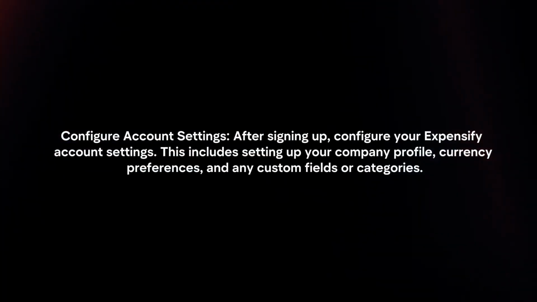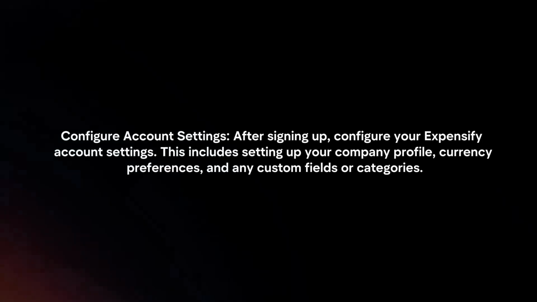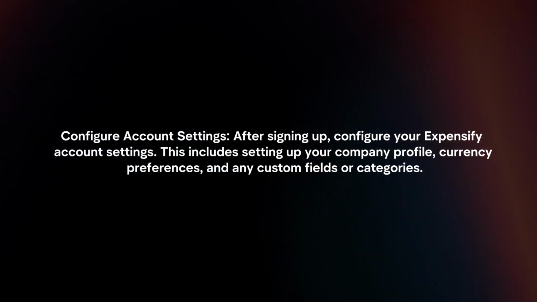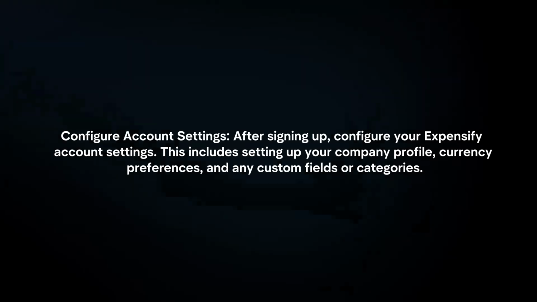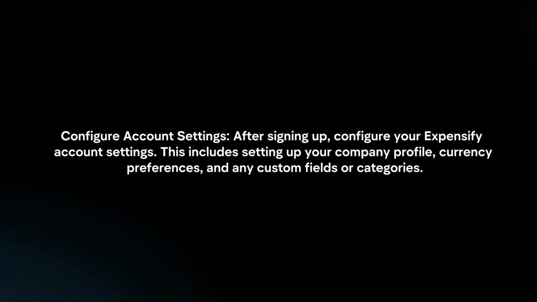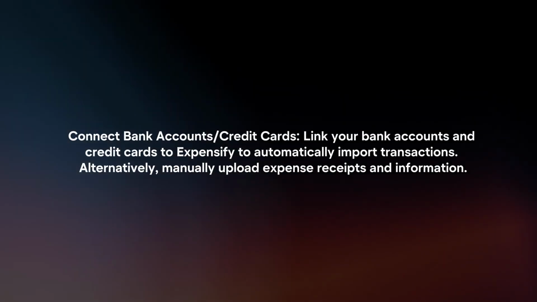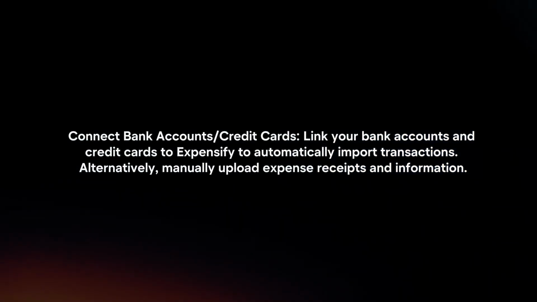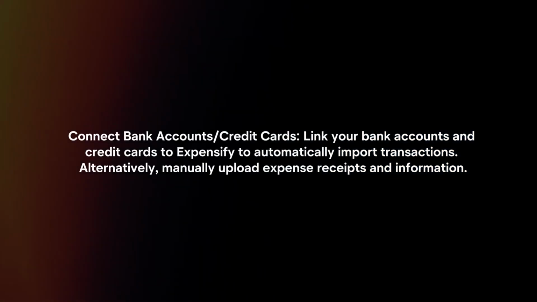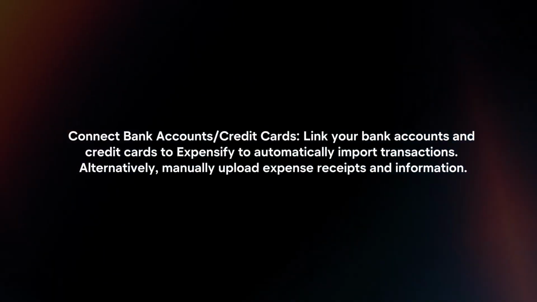Configure account settings. After signing up, configure your Expensify account settings. This includes setting up your company profile, currency preferences, and any custom fields or categories. Connect bank accounts or credit cards. Link your bank accounts and credit cards to Expensify to automatically import transactions. Alternatively, manually upload expense receipts and information.